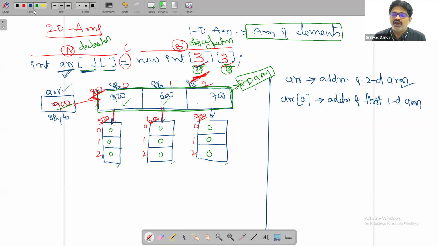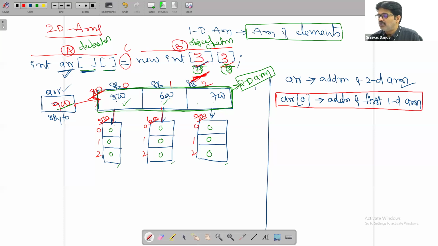If you want to go to the one-dimensional array, this is the address. ARR of 0 means this, which contains the address of the first 1D array.